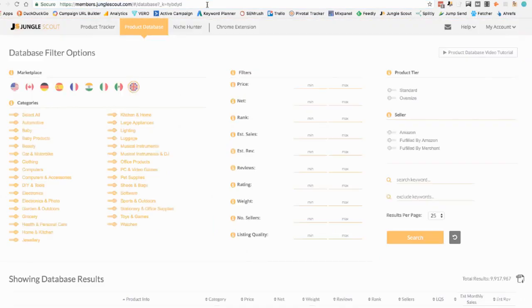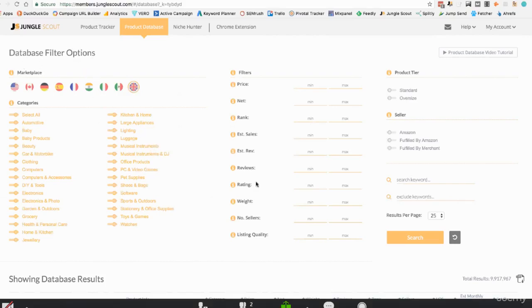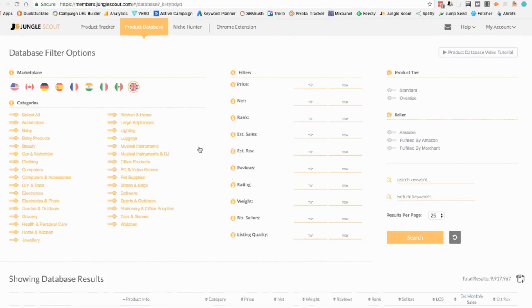But with that being said, like I mentioned, we're going to use the Jungle Scout tools today. It does make the process quicker. You can get access to the data really quickly and easily. Also, I'm going to start using the product database in our web app, because if you have literally no idea what products you might want to sell, it's a good place to start to generate those ideas. You can filter the database based on a whole bunch of criteria. We're going to enter some of those criteria that Greg has just gone through into the database now. I've already clicked the UK here because that's the marketplace we want to look at.